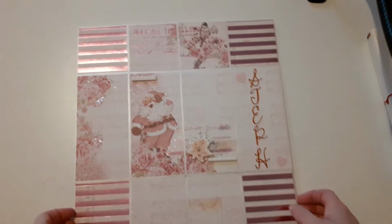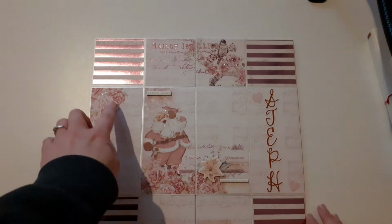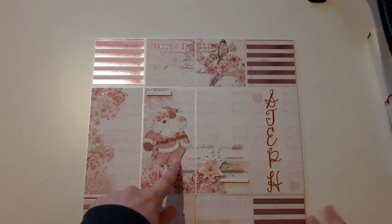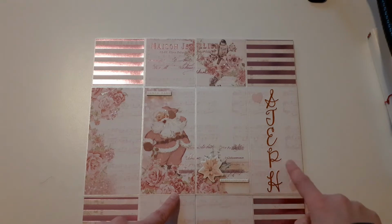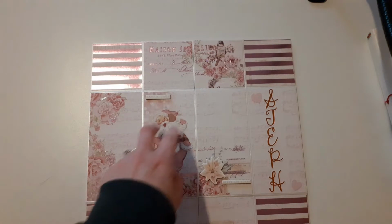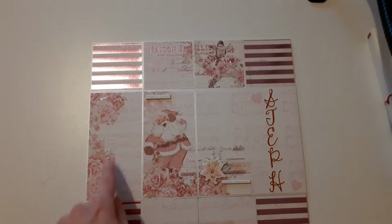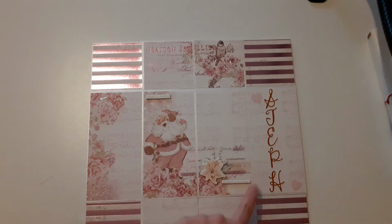Basically the front page, I've tried to cut it so that all the collection pieces were sort of matching. So you've got the flowers over here. You've got Santa here, this bit matches here. You've got the music sheet in the background here and here. And up the top there, you've got the bird. I have stickled individual bits, certain parts of the picture.